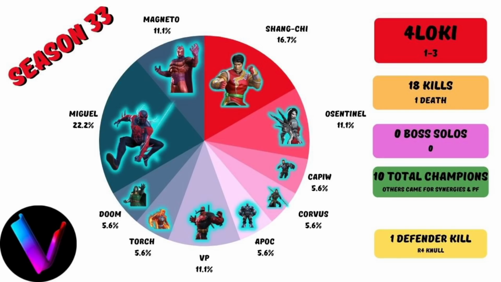Got 18 kills and 1 death. I'm contented with that ratio. I don't like the death, but I don't think anyone likes any of their deaths. But as long as we keep that going, I'll be a pretty happy camper. 0 boss solos, 0 attempts. So that is what it is. In the battle group I'm in, I really don't think I'm going to get any this whole season. And that is fine. I'm very okay with it.